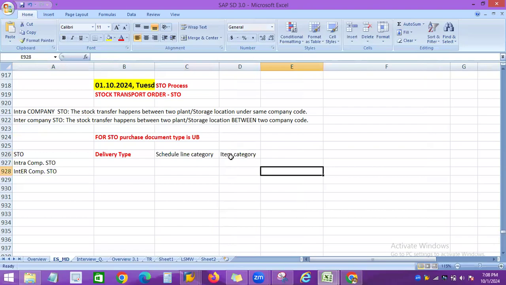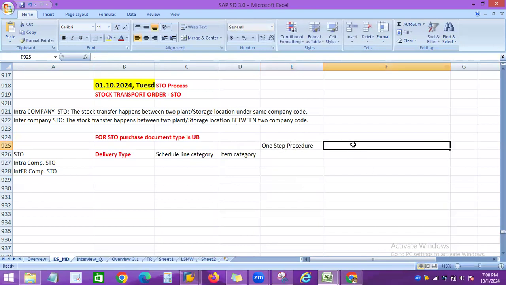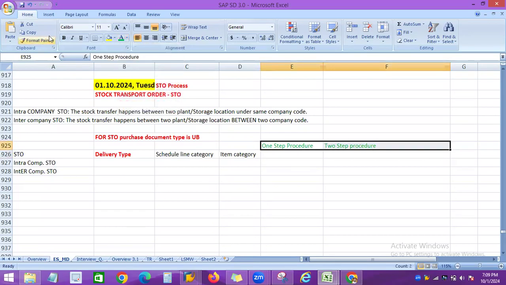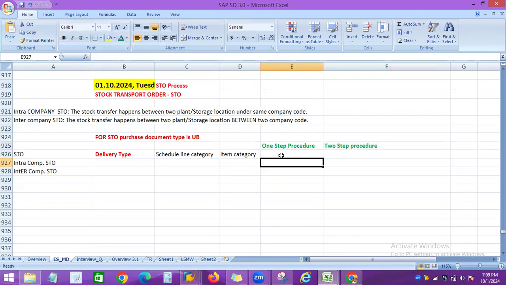Here, let's say one step procedure, and here let's say two step procedure. So here we are going to learn what is meant by one step procedure and what is meant by two step procedure.